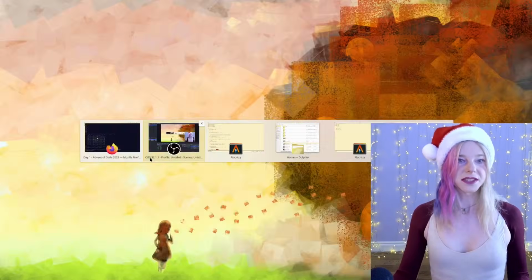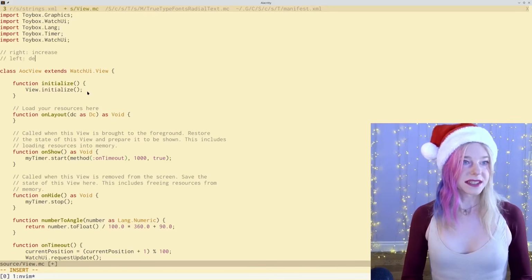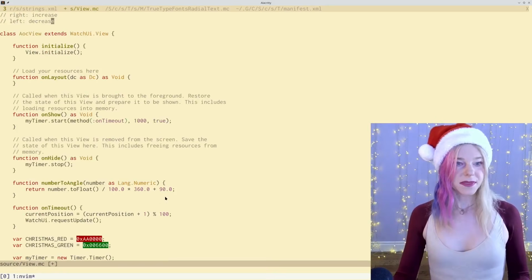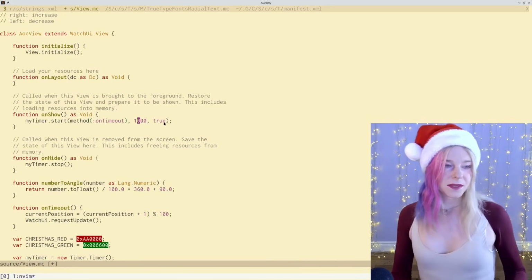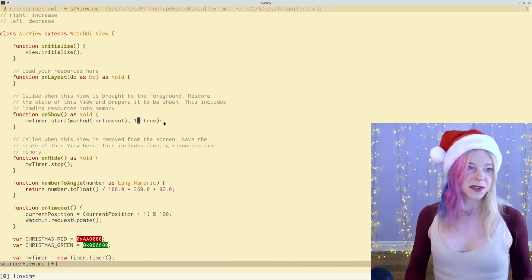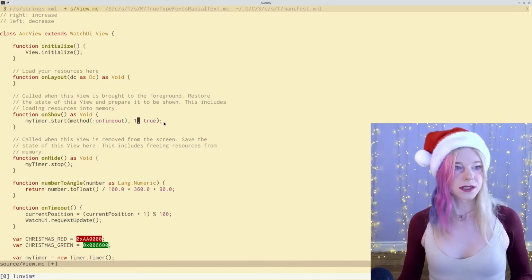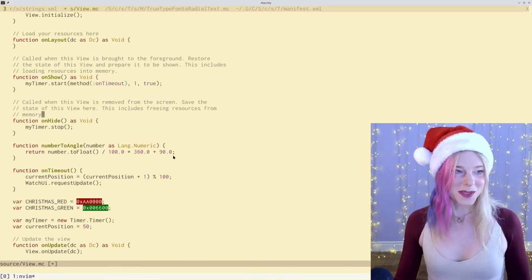So before I get too lost here, I need to keep it really simple. Right means increase, left means decrease. And here with increasing, we are rotating right. So this is way too slow. I'm going to set it to 1 to be as fast as possible. It's not actually going to be 1 millisecond because this is throttled, but I don't want to slow it down more than it's already slow.